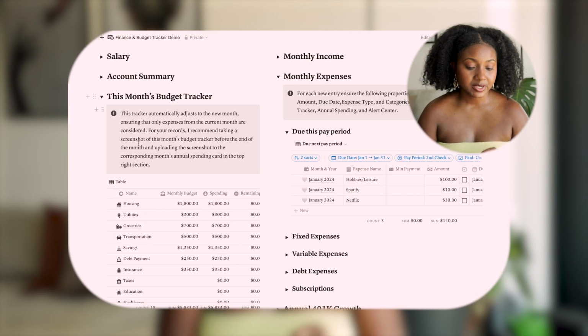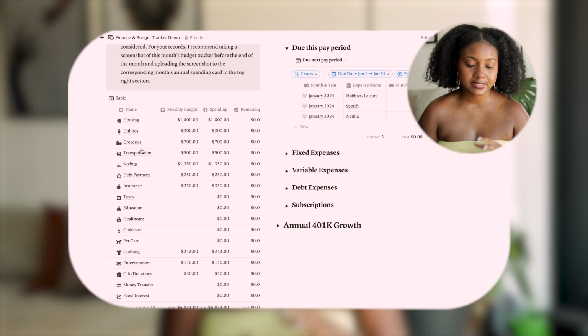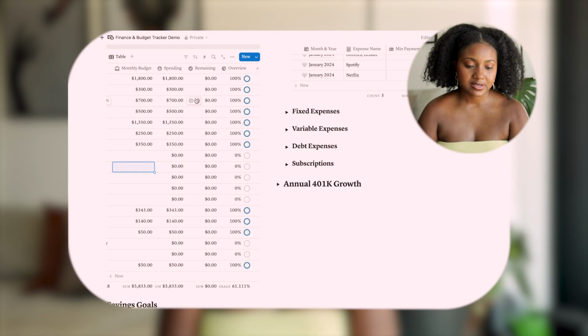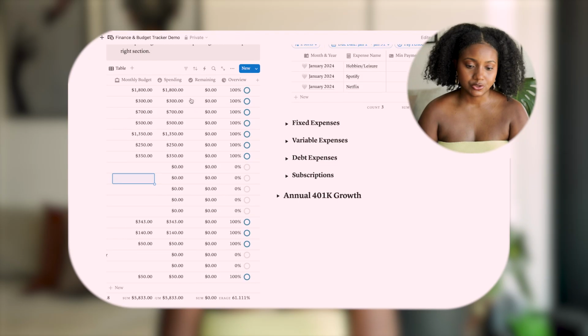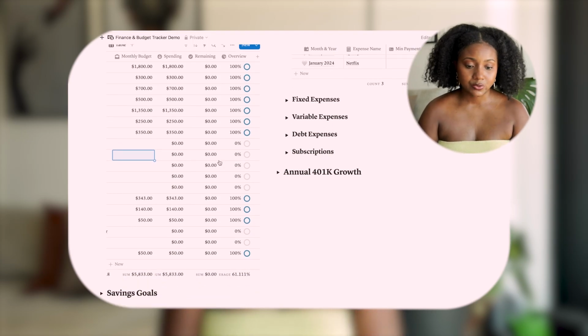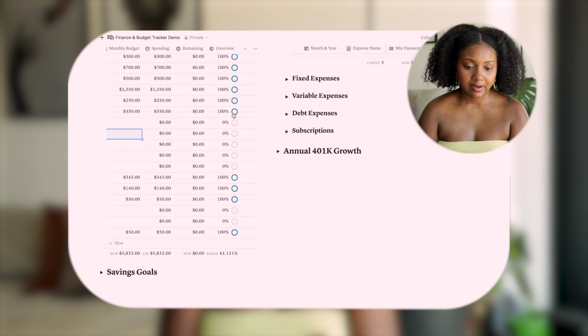So this is the month's budget tracker, and for those of you that like to assign a budget for each category and just have it broken down in an overview, here's where you'll do that. This column you'll put in the monthly budget, so if you have taxes or education, you can just put in that information. And on these sections, these are formulas that I've created, and you don't have to update that part. It'll automatically adjust as you put in your expenses for the month, and it'll tell you how much you have remaining. If you have anything extra, you can allocate it to a different section if you want to, or you can just keep it as is and just leave everything at 100%.